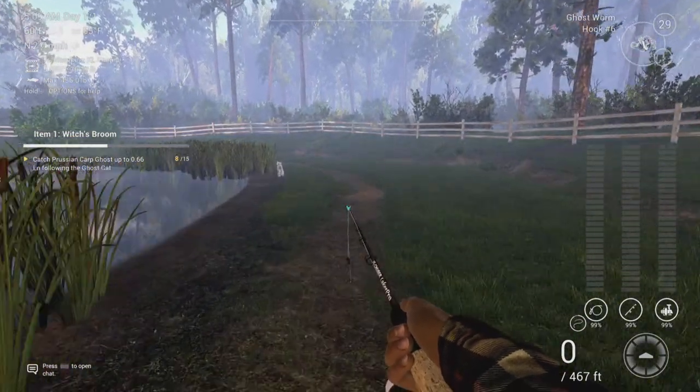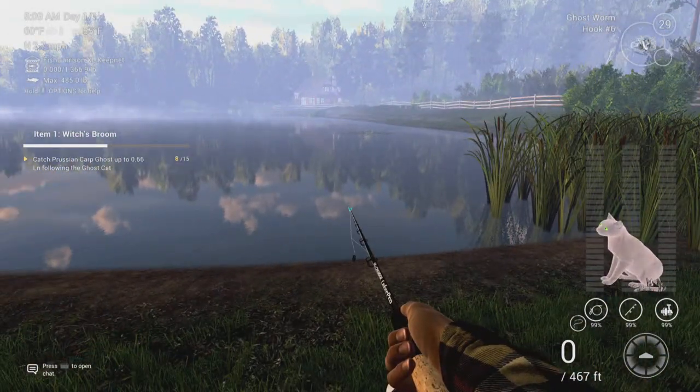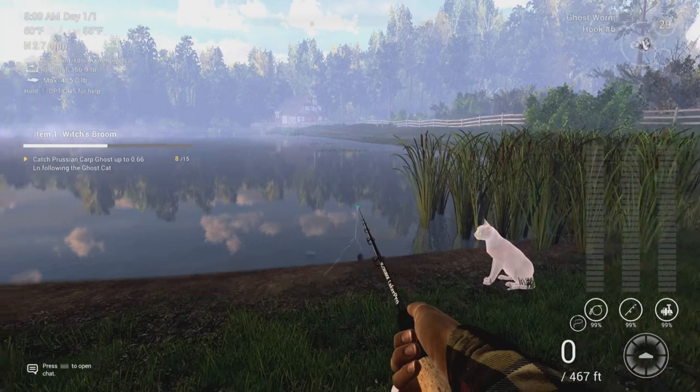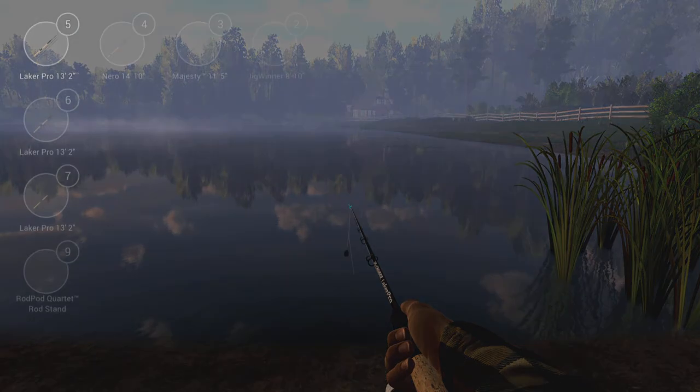After I went to buy the remaining ghost worms, I kind of lost the cat from the spawn dock. And if you follow all the way down right, you should see him. So if you do lose him sometimes, just follow right and you should see him down there.